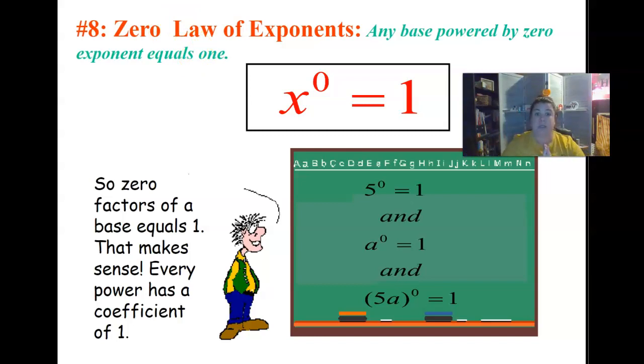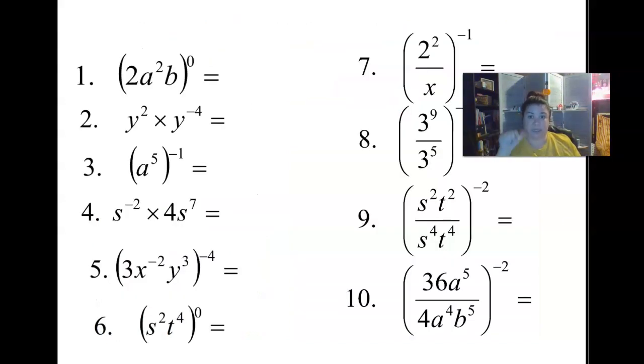Repeat it after me. Anytime the exponent is 0, the answer is 1. Put that on a flashcard. That should be an easy one to memorize. Exponent is 0, it equals 1. All right, let's do some practice. Go for the odds. Pause it, try them out.